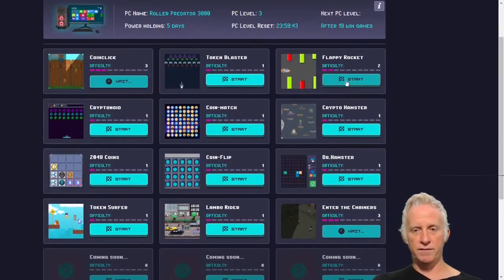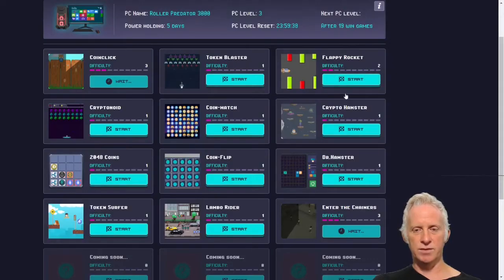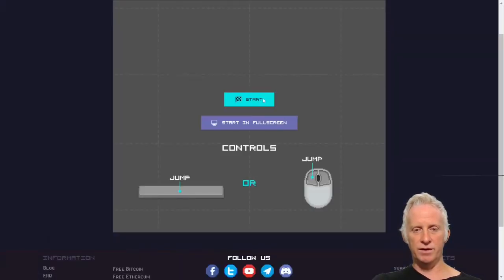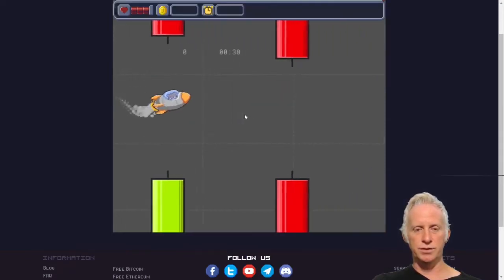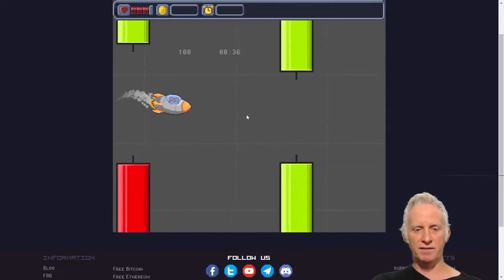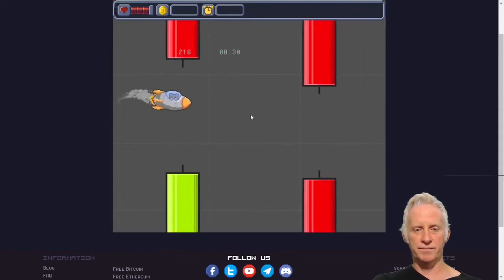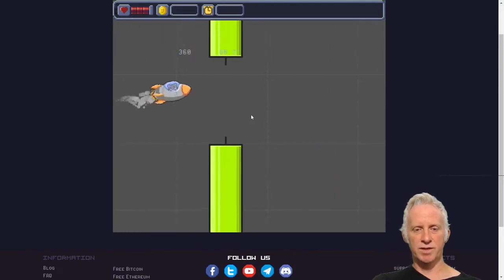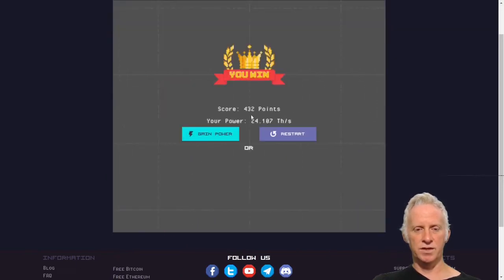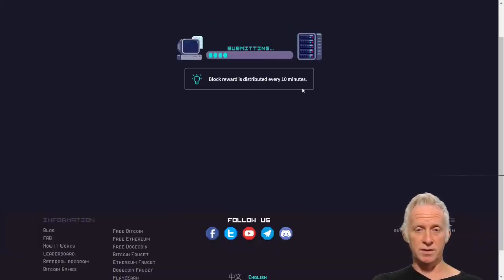So let's try the Floppy Rocket level 2. We just need to click around, and you're going to start: 3, 2, 1, 0, and then go to the spacecraft. This is really, really cool. We just need to be careful not to touch the candlestick. So gain power. Block reward is distributed every 10 minutes.